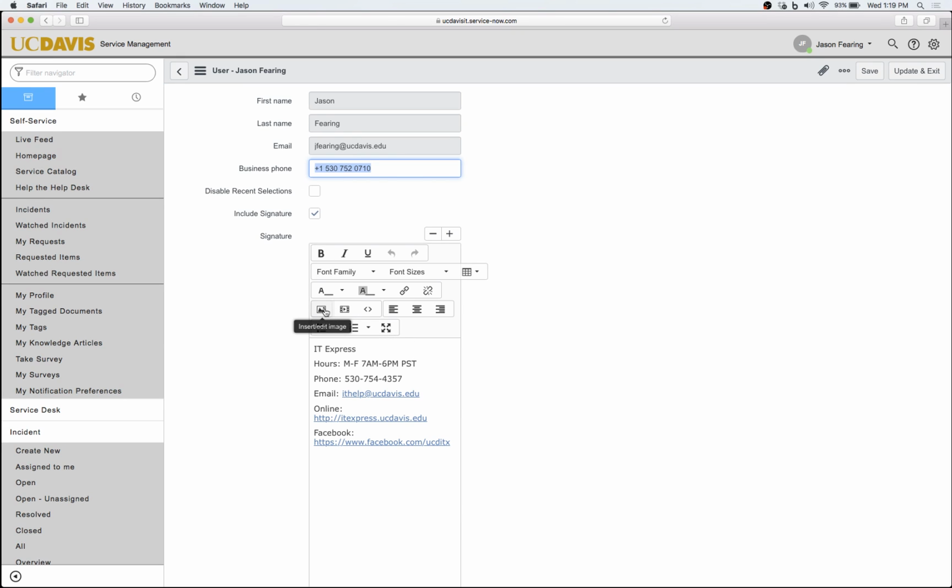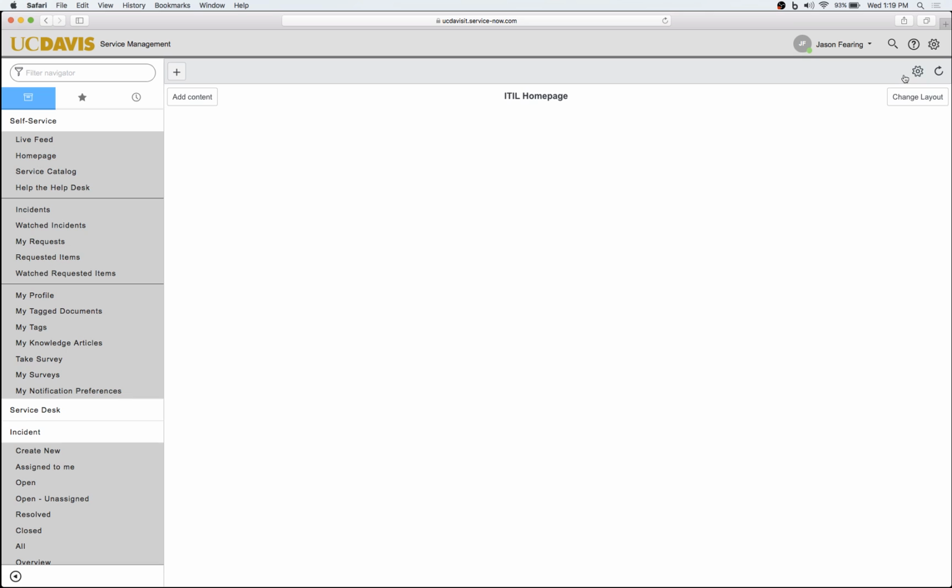You see that you have all sorts of customization if you want text formatting and bullets and fonts and font colors and images. Anything that's in the signature field will automatically append at the bottom of any additional comment correspondence that you send out when this box is checked. Unfortunately, at this time, it's not possible to have multiple signatures. So if you have multiple roles, you'll want to keep some sort of text file available where you can cycle them out. Once you're done here, you can do an update and exit, and that will take us back to the page we were at before.